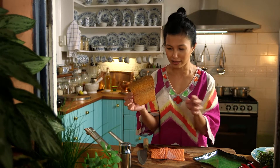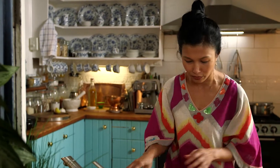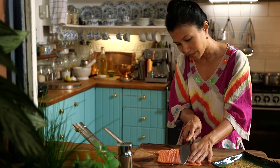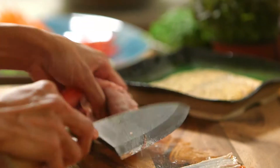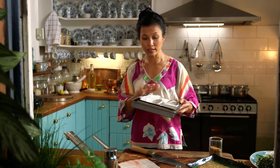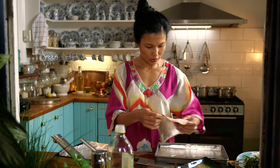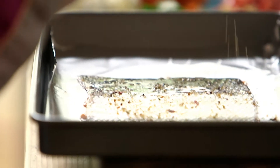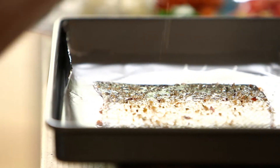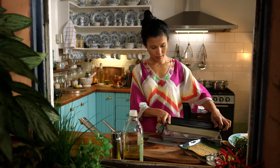If you haven't tried crispy fish skin, you have to. It is such a great element because it adds saltiness and crispiness — it's really lovely. Knife at an angle, just slide your way through to get as much of the skin as possible off. Fantastic. To make beautiful crispy skin: get two trays, line the bottom one with foil, add a little bit of olive oil. Put the skin down and turn it over, skin side down. Salt it well. Now another piece of foil over the top, then get another pan, place it right on top to keep it flat, and it goes straight into the oven.